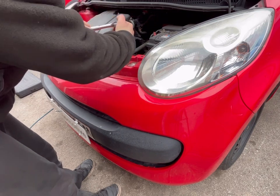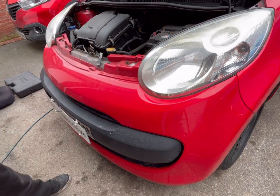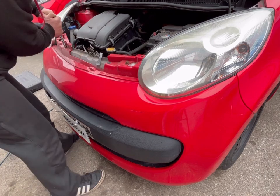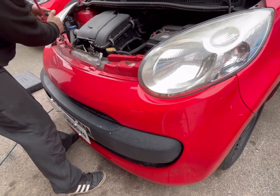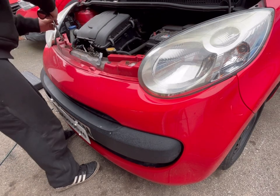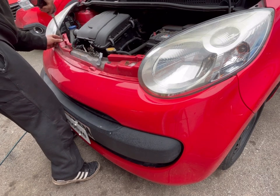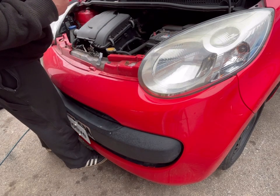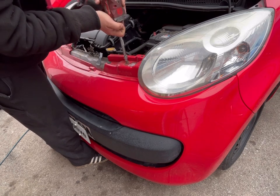First off we're starting by taking off the upper bumper bolts. We've got three 10mm bolts there and a trim clip. I like to just crack them by hand first, just to make sure they're actually going to go before going at them with the impact. Then grab the 3/8 drive and I always like to have an organizer nearby so that any bolts I remove I can section them off.